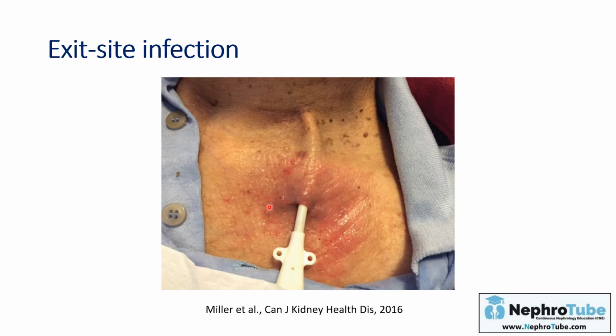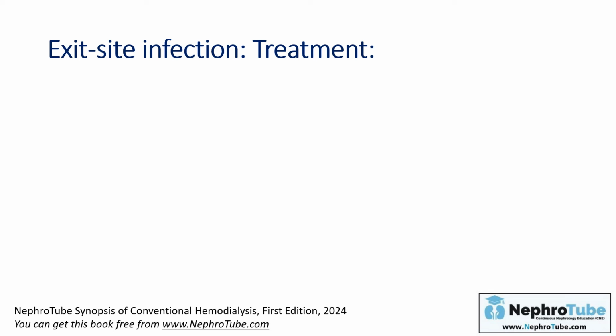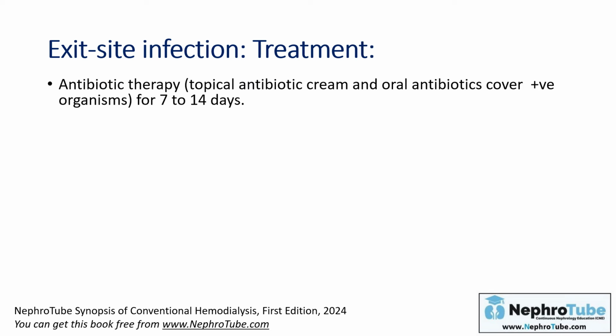These are the local manifestations of exit site infection, but it may also be associated with systemic manifestations in some patients. Regarding diagnosis, these local symptoms are enough for diagnosis, but if there is any drainage from the exit site, this drainage must be collected and sent for culture and sensitivity. How to treat exit site infection? For sure, the treatment is antibiotic therapy, topical and oral.